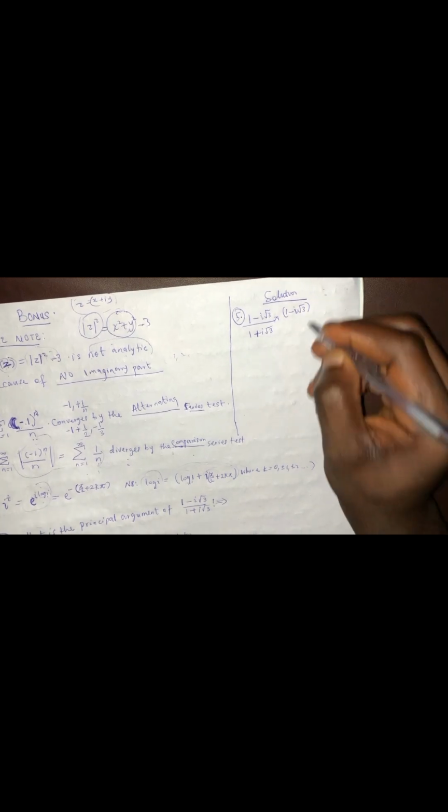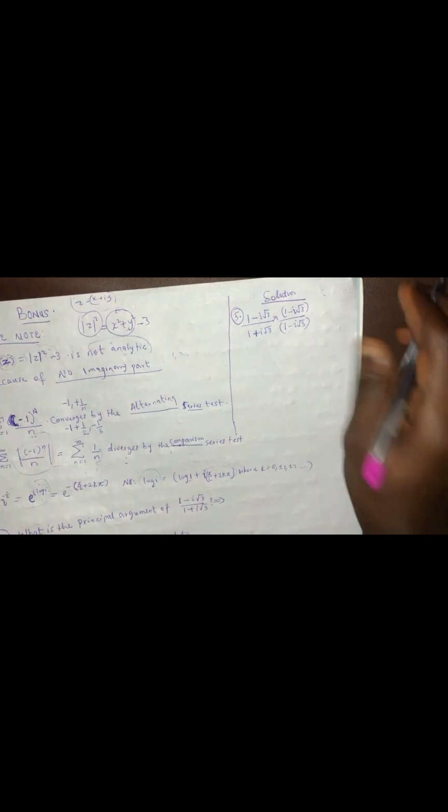So as you have 1 plus i root 3 here, you multiply by 1 minus i root 3 over 1 minus i root 3. If we do this, to get this done fast, for those of you that know how to expand very fast, anytime you have the same thing but the difference is plus and minus: first to first, 1 times 1 is 1. Plus times minus is minus, i times i is minus 1, so this will now become plus. Root 3 squared is 3.